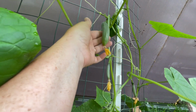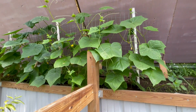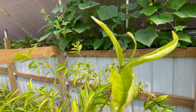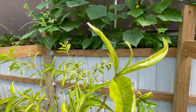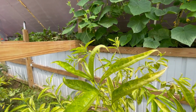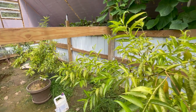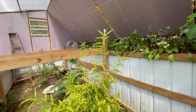So these little snacker cucumbers that you get in the store, they're delicious right off of the vine. And as you know, we are dealing with spider mites in here. You see this webbing and see the little dots in the webbing? Those are the spider mites. And they are the toughest, nastiest little buggers. I spray it every few days, and also I'm using the stream setting on my hose, and I knock them off.